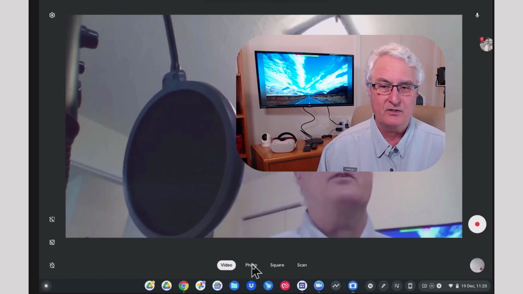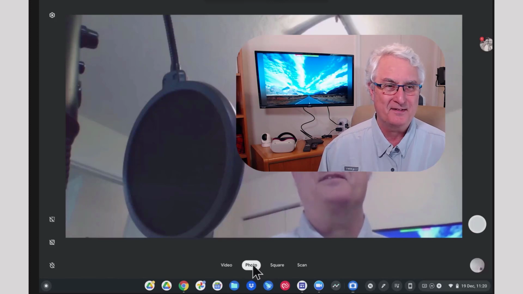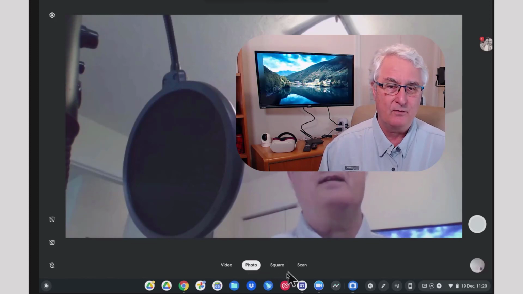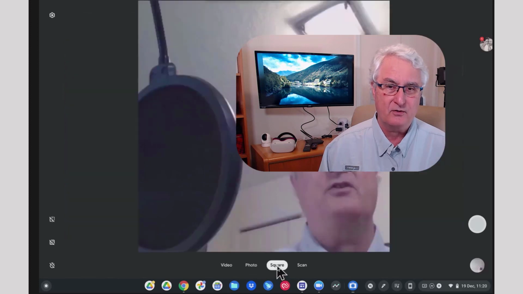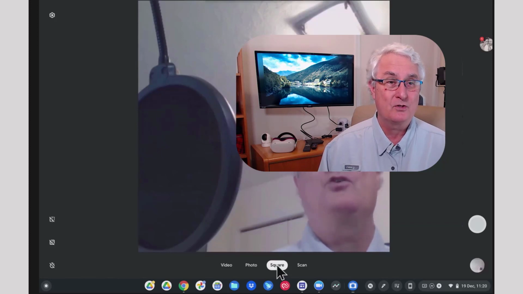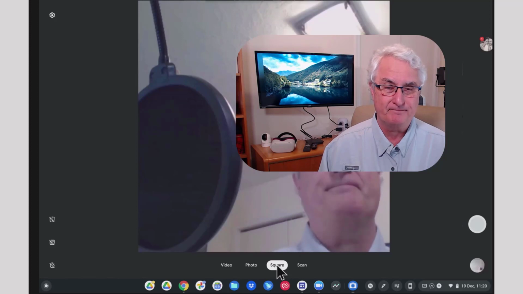Now let's come over here to the photo. Now we're going to take pictures of ourselves. Again, the camera is aiming towards you. You have all the options again on the left side, so I'm not going to go over them, but you can just take a picture now of yourself or whatever is on your screen. The next feature is a square picture, which takes a different size picture, and this can be good for social media such as TikTok, which requires a certain format.